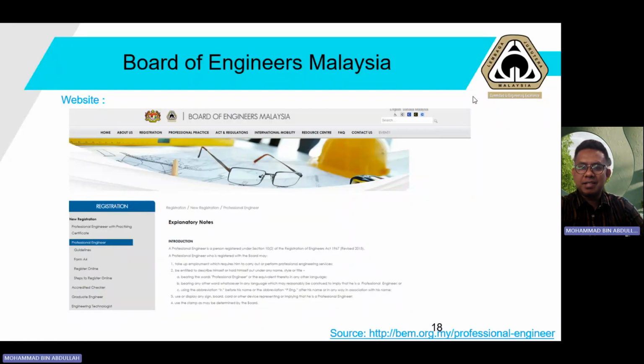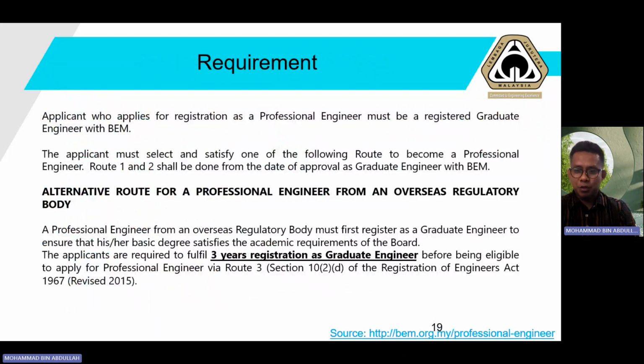Okay, so this is the Board of Engineers Malaysia website. You can log on to bem.org.my. So you can see the website of Board of Engineers Malaysia. So how to register to become a professional engineer via Board of Engineers Malaysia, BEM? Okay, so we look at first the requirement.